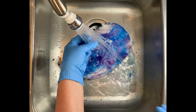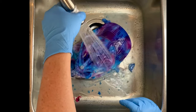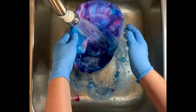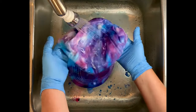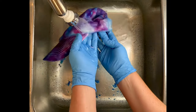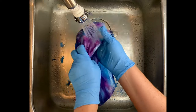And then I took it to the washing machine and I did something a little different this time. I just did a hot water cycle with a little bit of Synthrapol, and then I did a second hot water cycle using Milsoft, because I also had a couple of t-shirts, but they were all the same colors, so I didn't do that third wash. And then I put it all in the dryer, and we're going to come back and see the results of our hat.